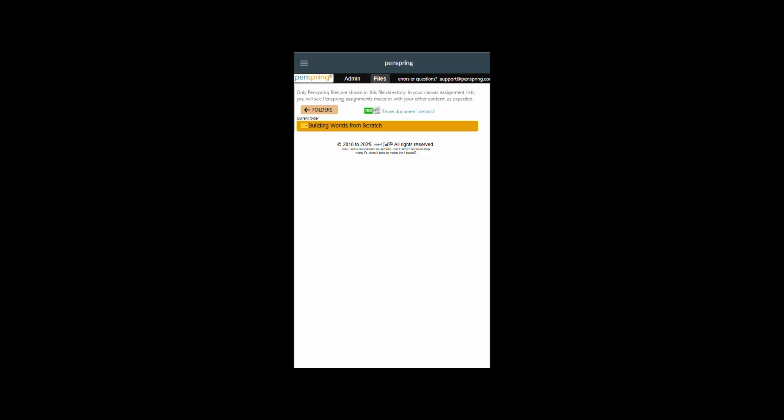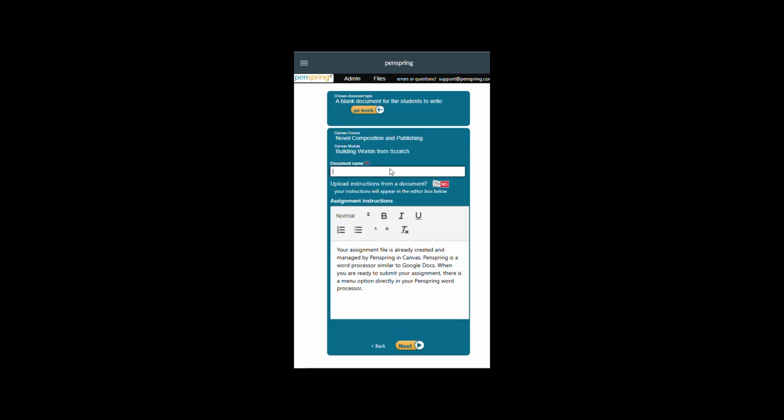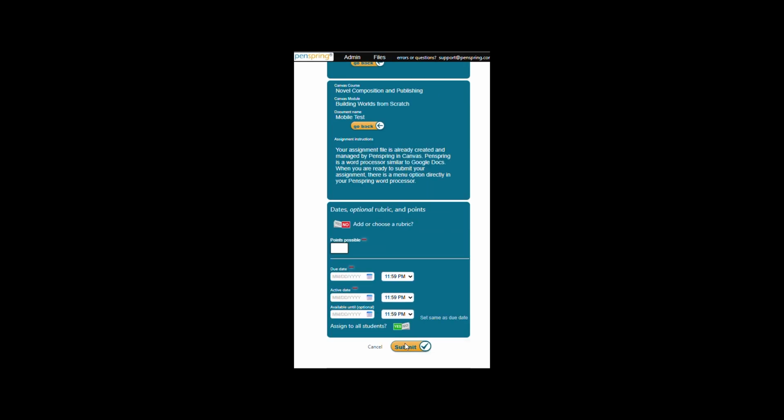The last advantage to mention for now, Penspring is mobile-friendly with all actions at your fingertips. Every feature on the desktop is available on mobile. Adding assignments, grading, editing, quick correct, create and manage rubrics, and of course, viewing the graphs for the entire class by simply swiping down the screen.